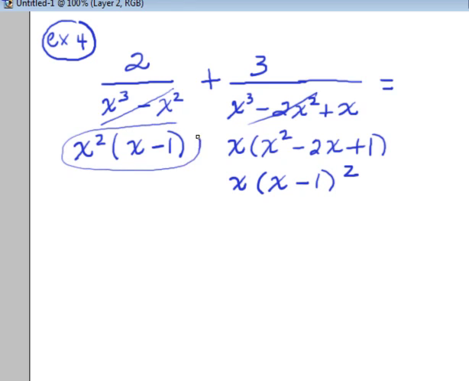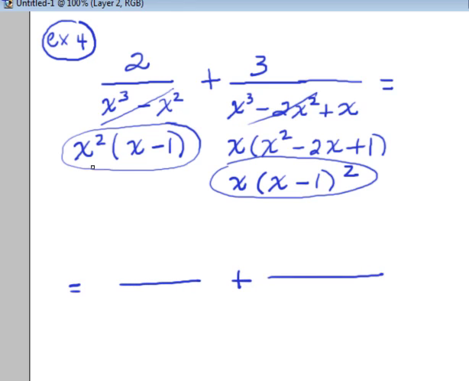So we're looking at these two factored denominators to get the common denominator. All right, now the common denominator is going to have a factor of x and a factor of x minus 1. That's what they both have. And just choose the higher exponents for each factor. So for x, we're going to choose x squared. And for the factor x minus 1, we're going to choose x minus 1 squared. All right, so that's the common denominator.